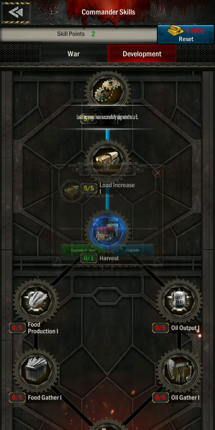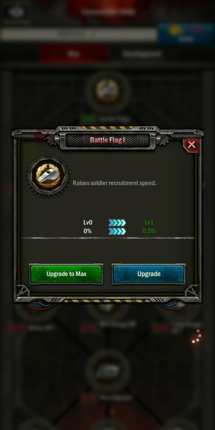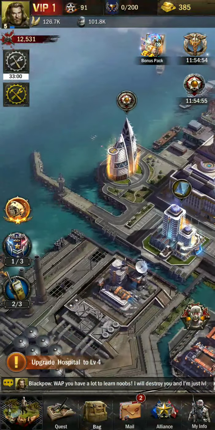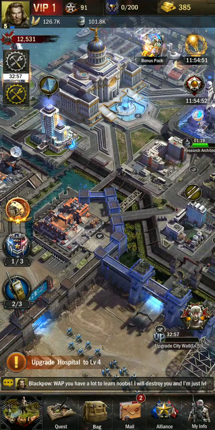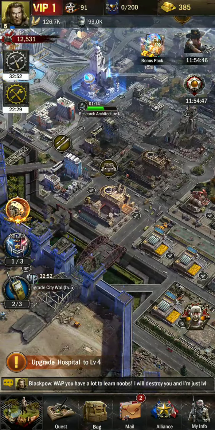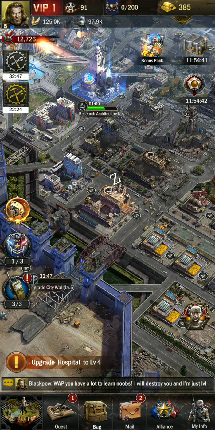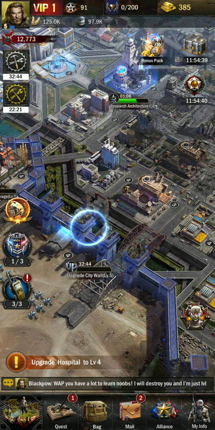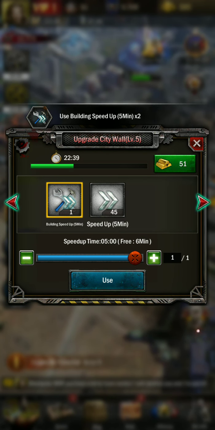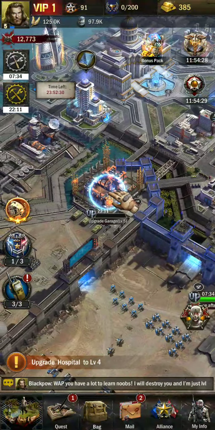Development. One, two, got my harvest. Now I'm going to do battle flag down to recall all. Always have the recall all. See where I'm at here. Get my garage up. My tank. Free. Okay, so back one. Oh, I'm almost out of them. So back one. So there's a minute 37 seconds.